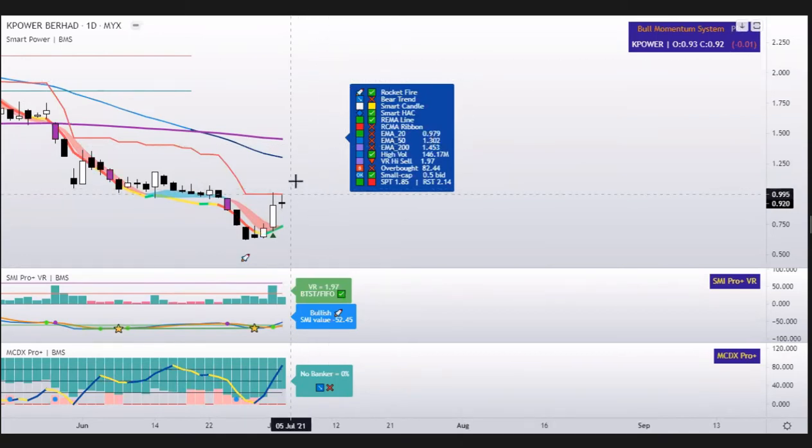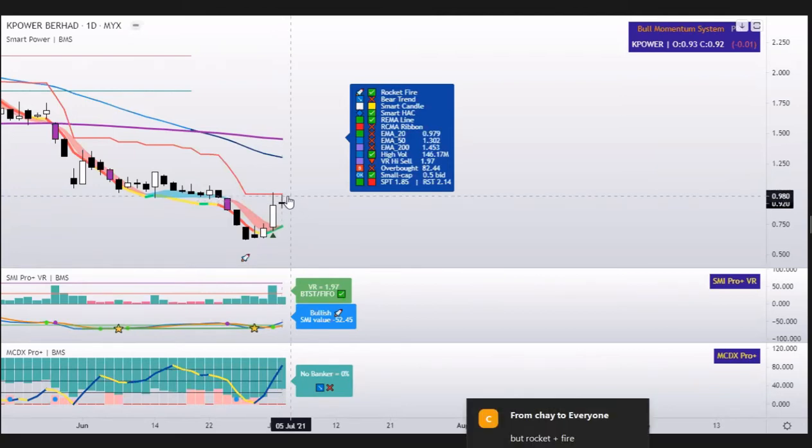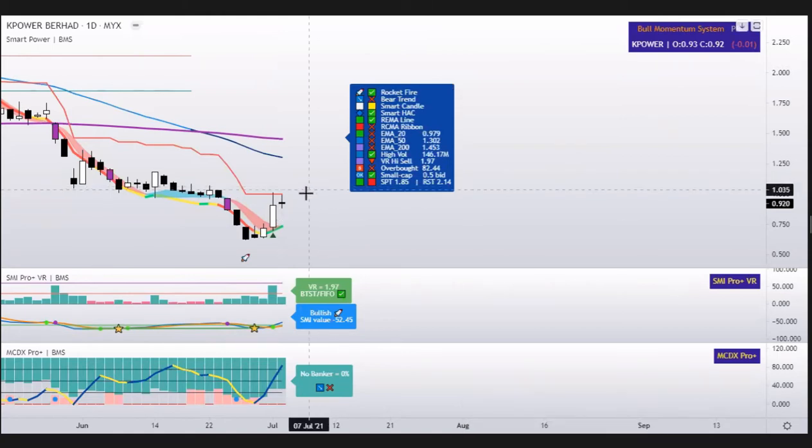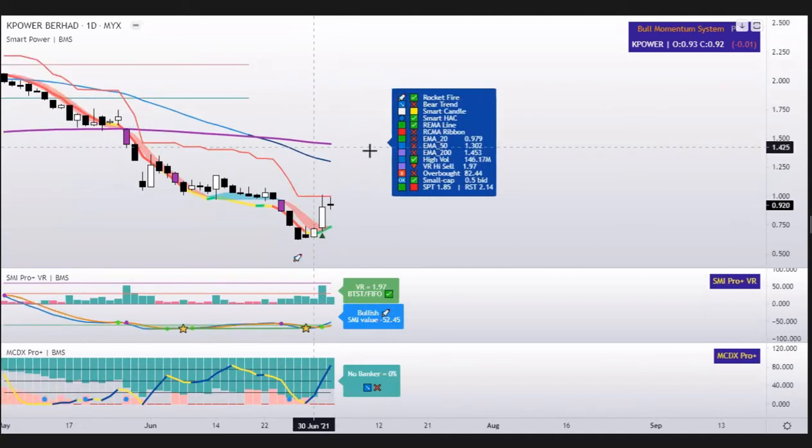Yes, you can wait for the purple triangle, but it's a long way to go. Because it's just starting to move up here, I'm still waiting for a bull signal, the bull label. K Power is still related to Silver DK. The financial scandal is still going on. That's why I don't dare to hold long. It could further drop. Even though there's a small triangle, only when a bull label appears will I hold long and then wait for the purple triangle. That's the reason why.